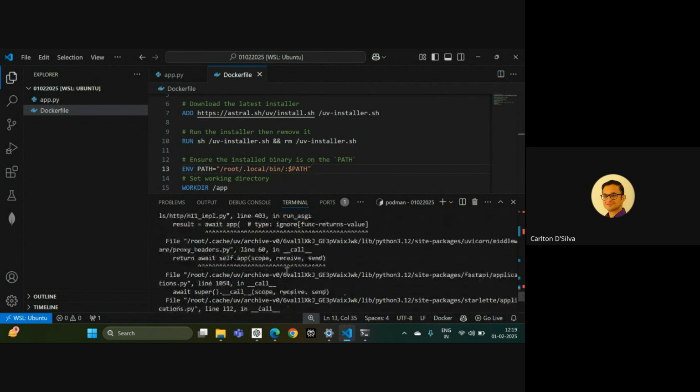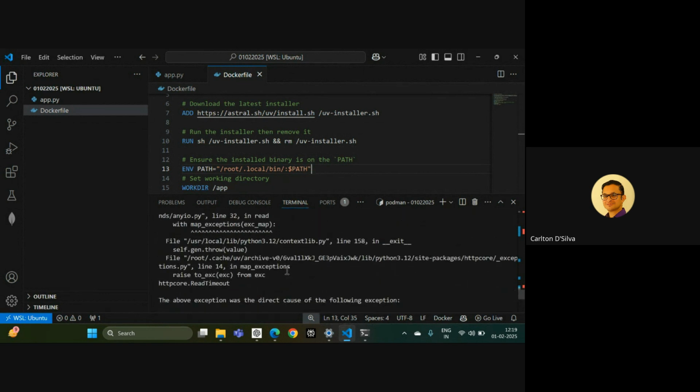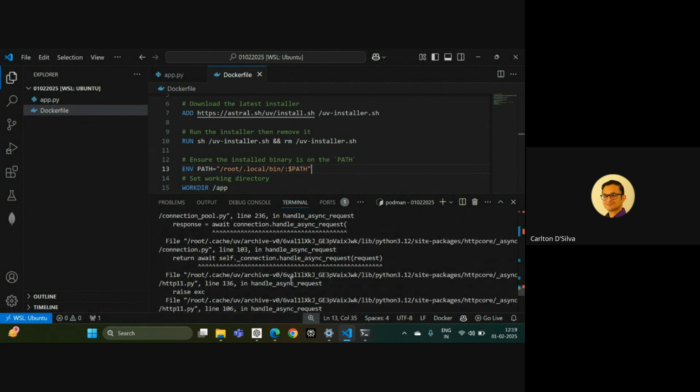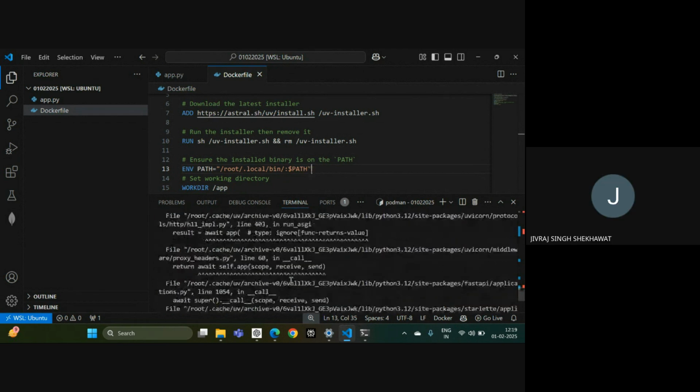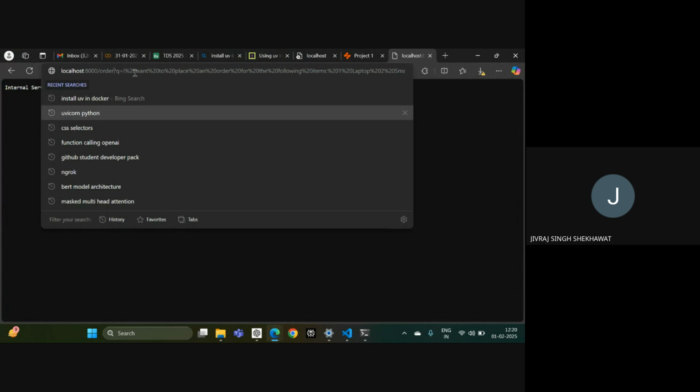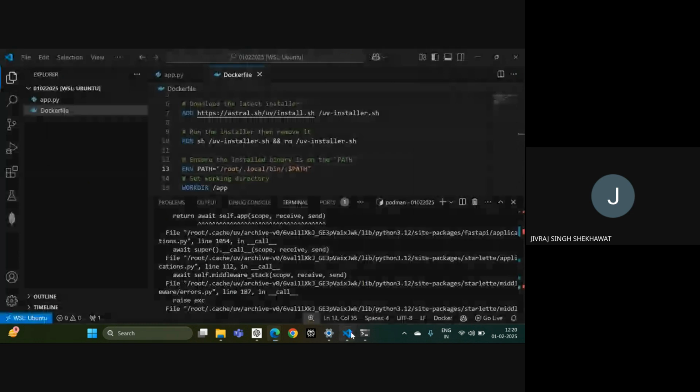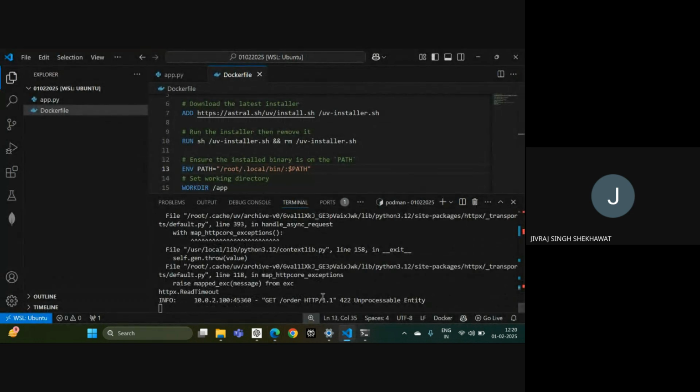It could be because your Docker image, is it able to communicate with the outside world? In the sense, it is able to access these port numbers and these things. No, as in, can it send? See, your application is sending a request, right? Okay, let me just remove all these parameters as of now, and let us check it over here. Yeah, it is able to send it, but it is unprocessable entity. It's a 422 error.